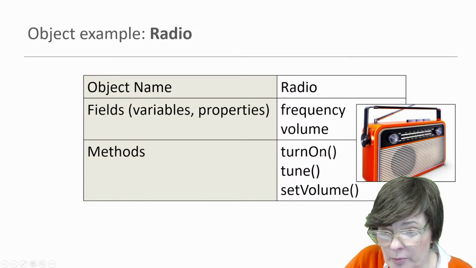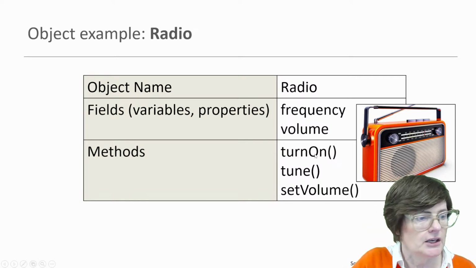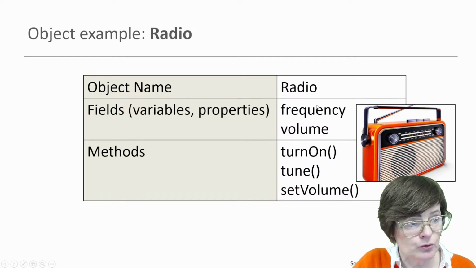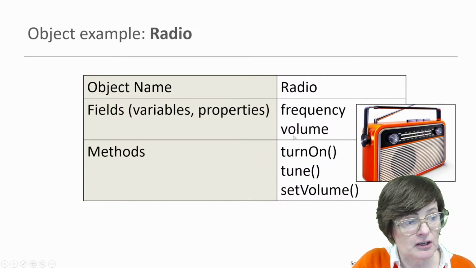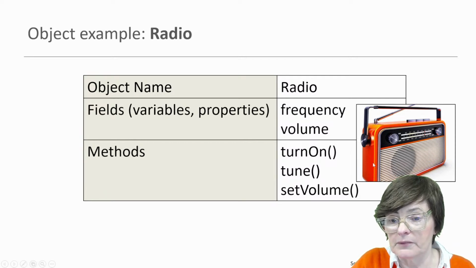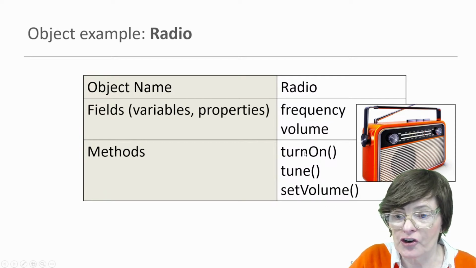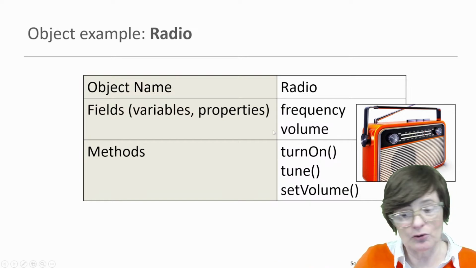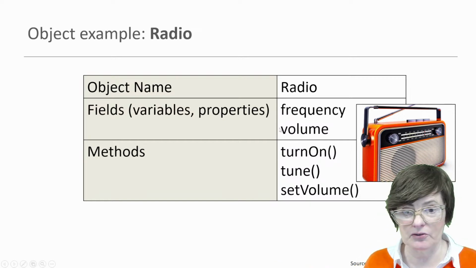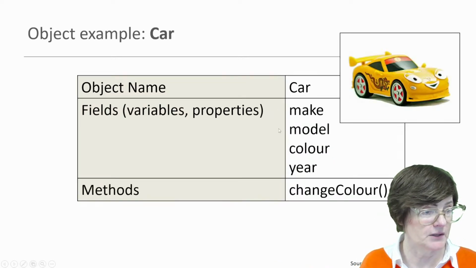Now, we're not going to be programming this. It's just real life. You need to be able to turn it on, to tune it, which means changing the frequency. And you want to set the volume, which means changing the volume. Okay? So the turn on is kind of like creating the instance of it, if you like, even though you may have a physical lovely radio in your kitchen, but you know what I mean.